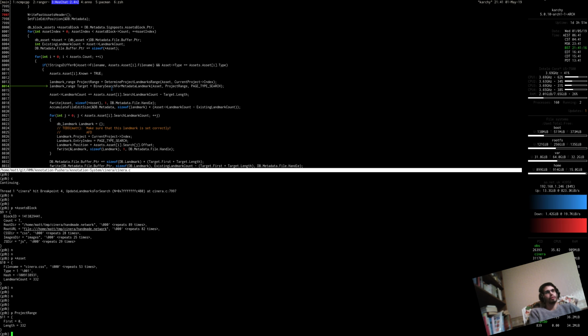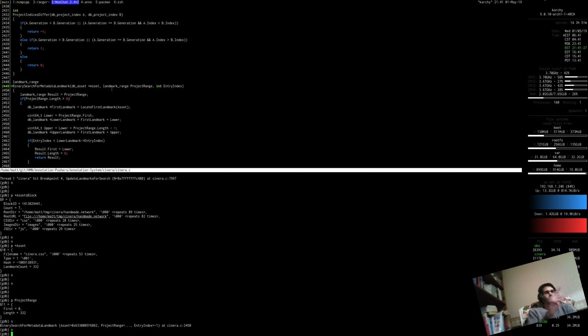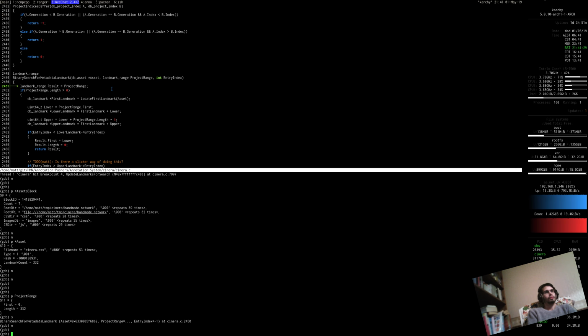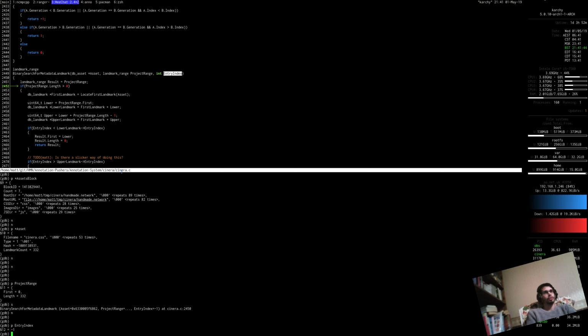Yeah, so that looks right. We've been past that range of 0 to 332, or 0 of 332 length. And we're now trying to constrain this range down to 0, 0, because the entry index -1 should come before everyone.